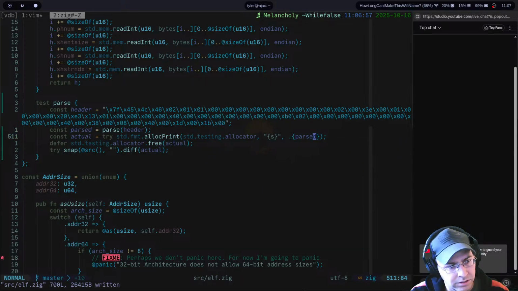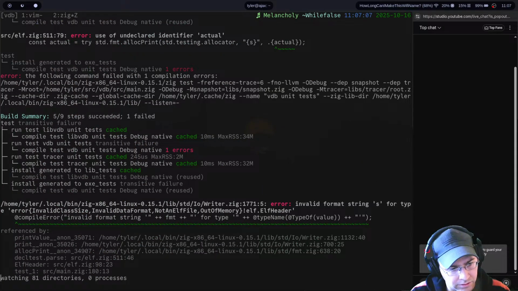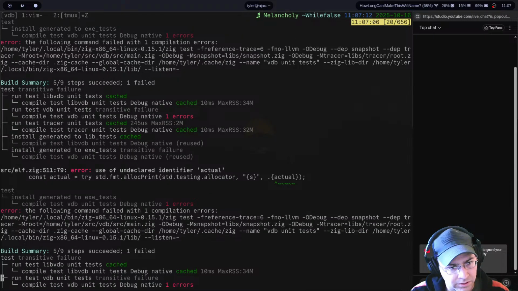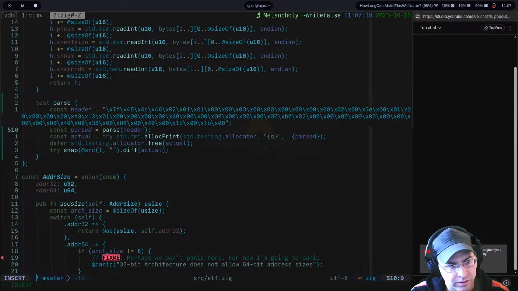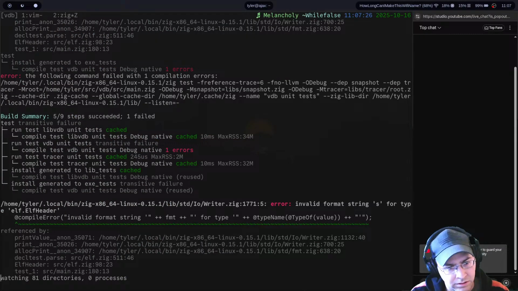Parsed. Now what do we get here? One error, invalid format for type. Okay, yeah. Try. Now let's see if that works. Invalid format S for type elf header.